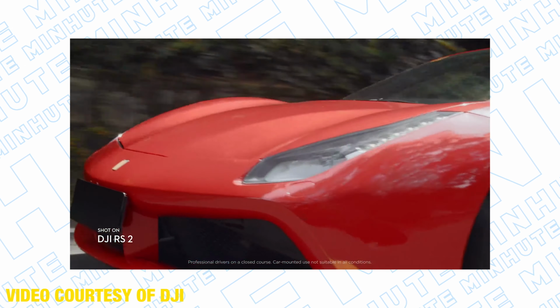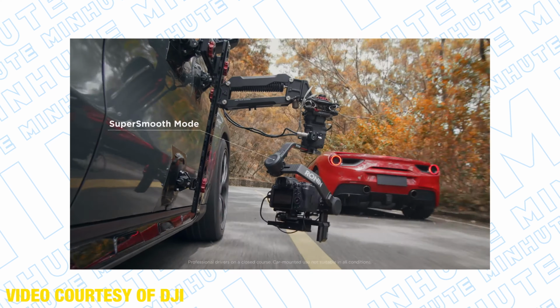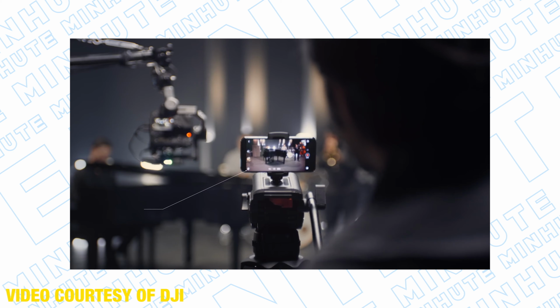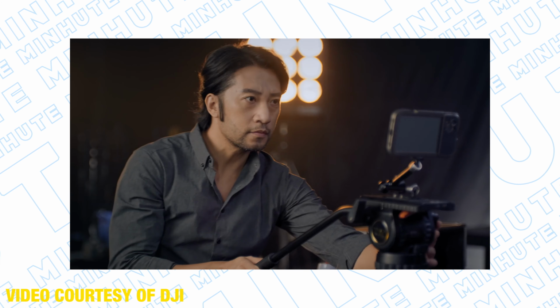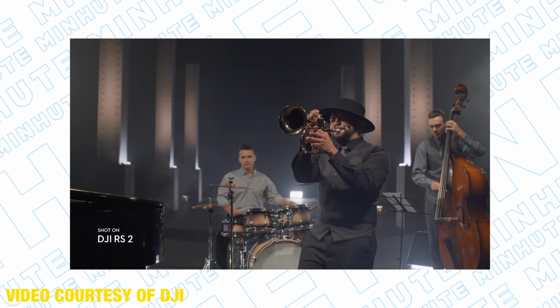You can do so much with it, and it increases your potential, your versatility, and your capability when it comes to filming things. On top of the physical modularity itself, you're getting all these new accessories that you can mount. So many different things that DJI is introducing to the game when it comes to the gimbals. It is really amazing.